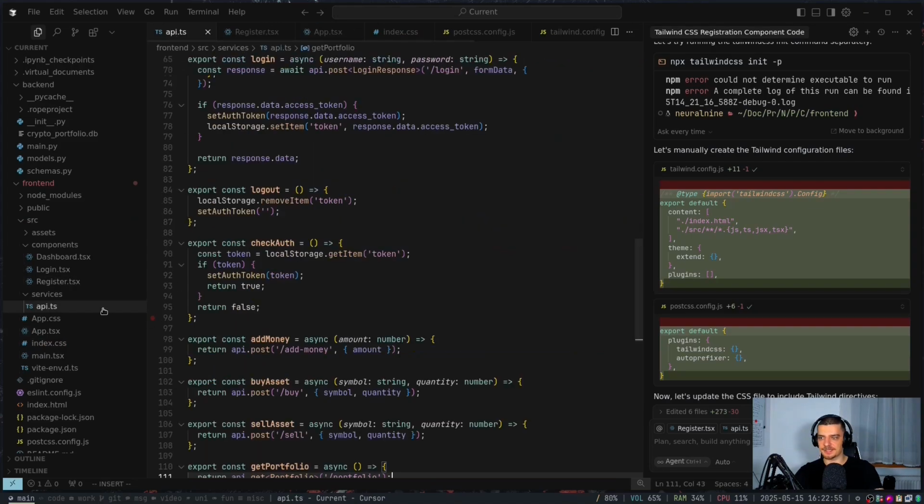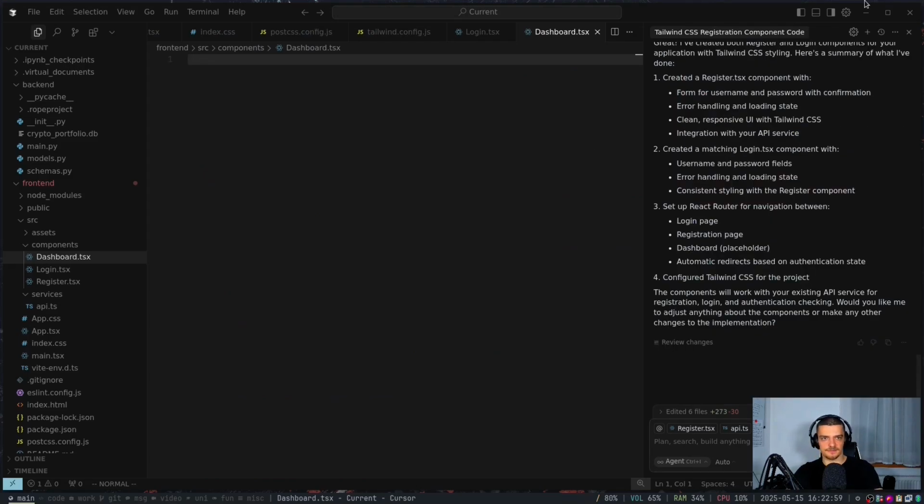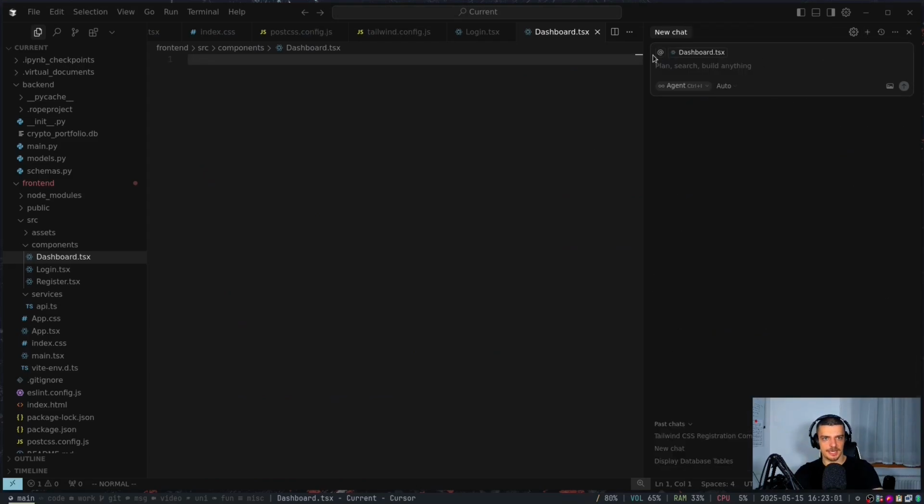Now the only thing missing is the dashboard. Here now I need to provide more specifications. So I need to open up a new chat. I'm going to also provide the api.ts, the app.tsx, and let's say the login.tsx. And then we're going to say here, implement the full dashboard.